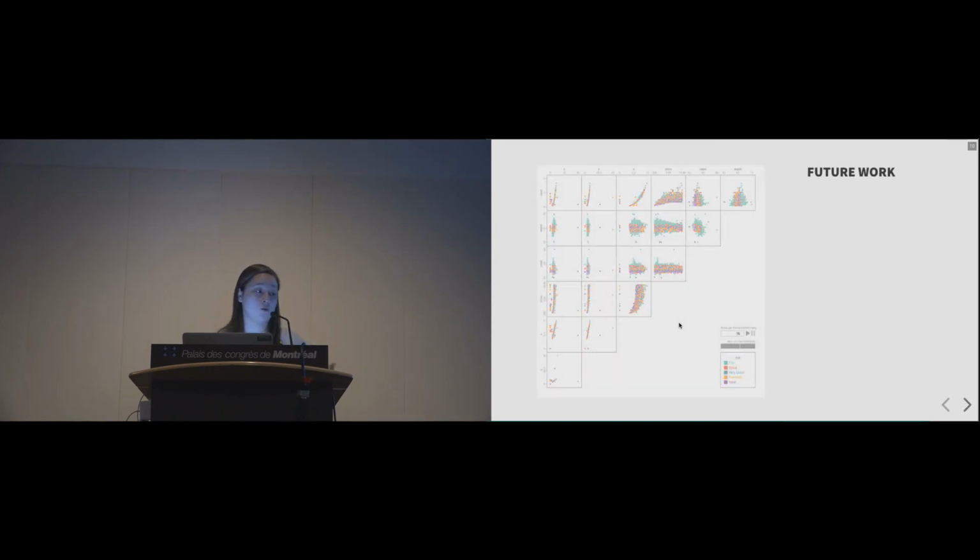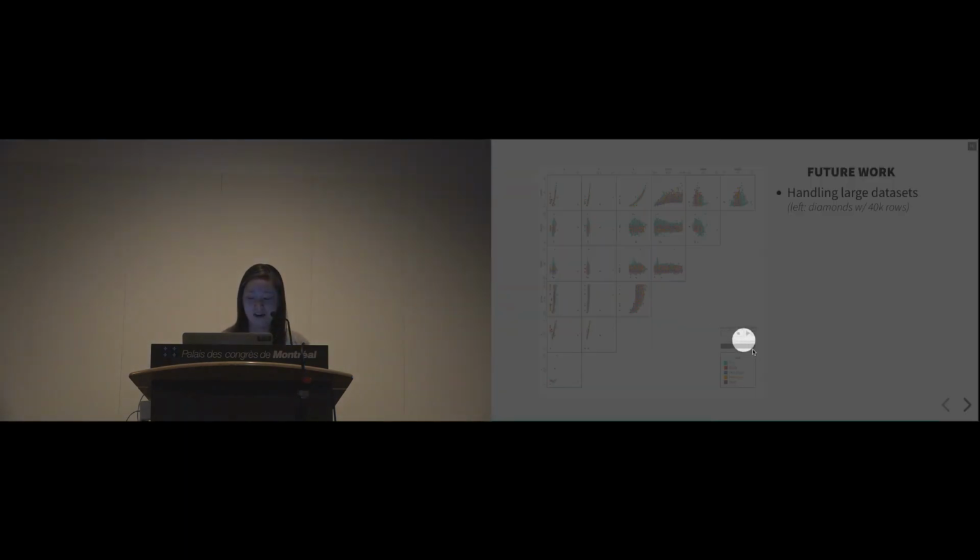So there's a lot of future work that we are having to consider. One of the great reactions to this is everybody has another study to propose to really look at this particular technique. One thing that we really do have to work on is how to handle really large data sets. We can solve this overdraw problem for fairly small data sets, which is great. It's an area that didn't have a lot of good solutions before. But now we're looking at the diamonds data set with 40,000 rows. And it's great that we can do this in the browser and look at something this big. And we have a nice usage scenario in the paper describing all the things that we learned about this data set using our technique. But one thing I have to point out here is how slow that progress bar is moving. It's crawling.